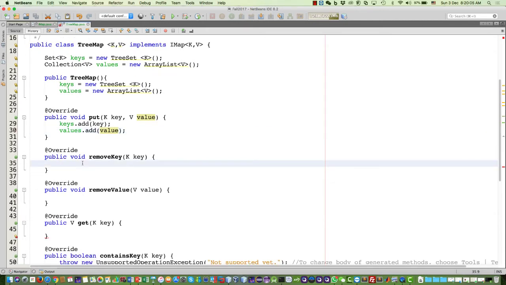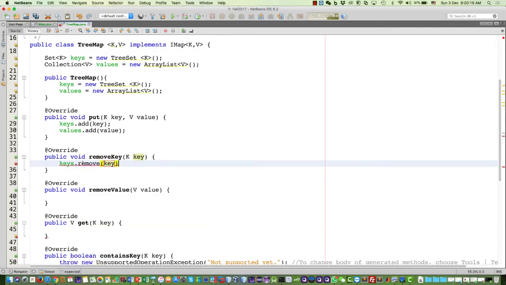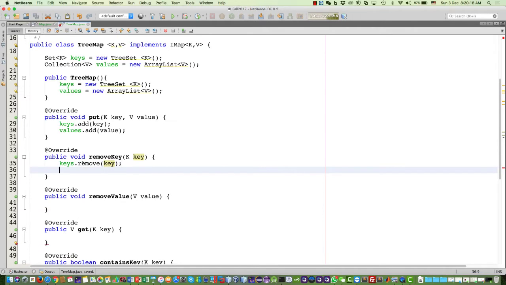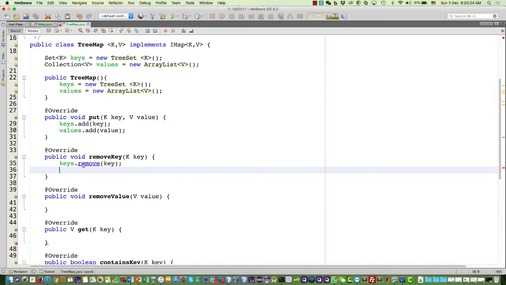Now removing the key. For keys, it's very simple. Keys dot remove. But now, if we make values dot remove, we have also to remove the value from the array list. Right?